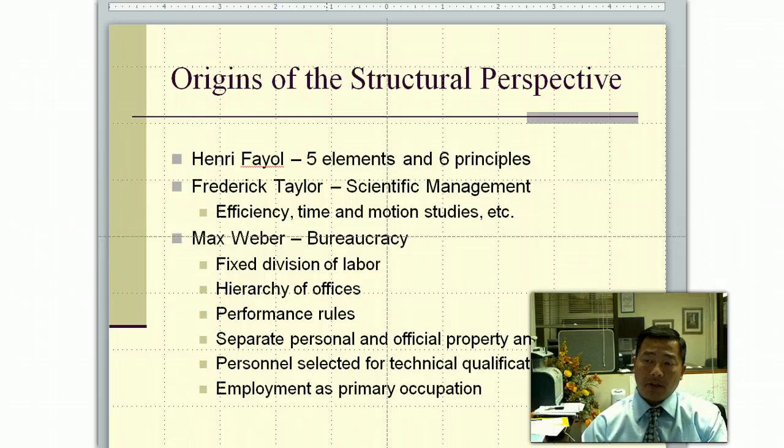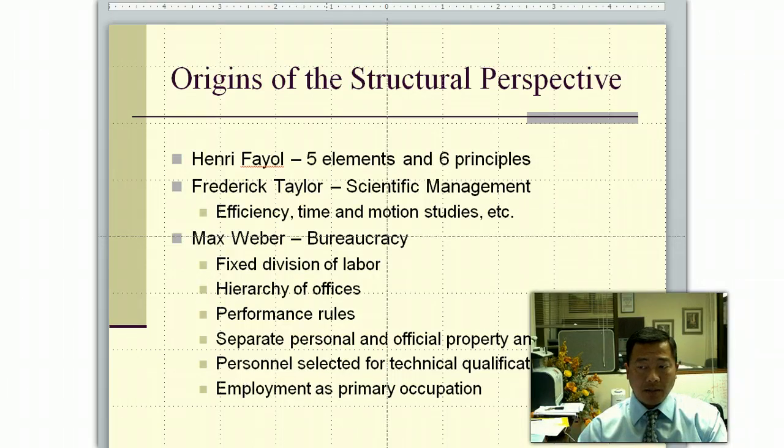Henri Fayol, a French engineer in the late 1800s, is considered the father of modern management theory. His theory on effective organizations encompasses 5 elements. They are planning, organizing, command, coordination, and control. Communication is implicit in these 5 elements as top-down and very prescriptive. So to create such an organization, Fayol further defines how management should be structured through his 6 principles.